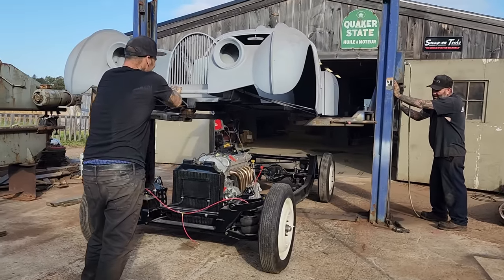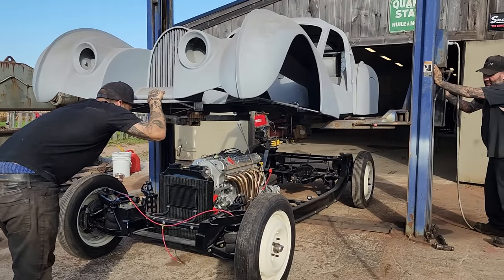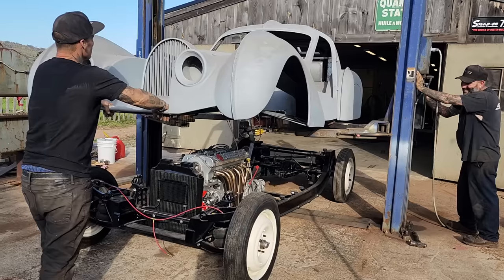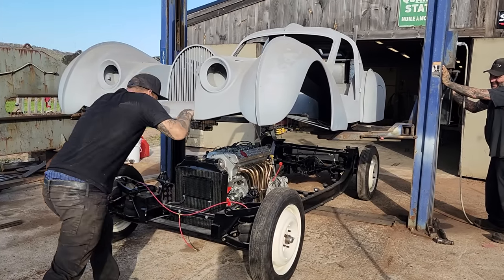Awesome. There's no guarantees, he says. And we're working on a Bugatti, and there's no guarantees. That's why I tell Jolene, there's no guarantees. Looking good.